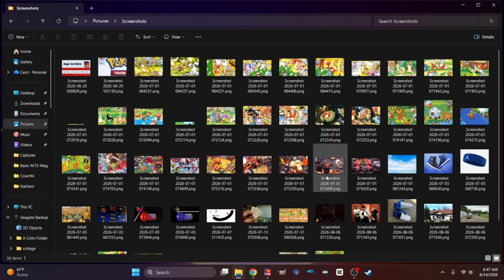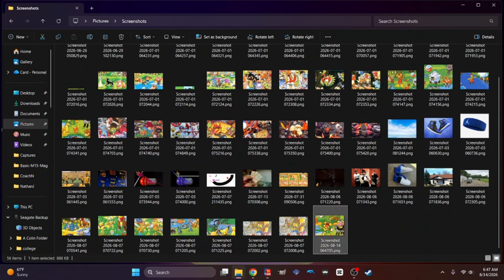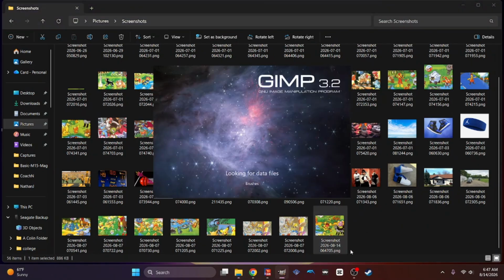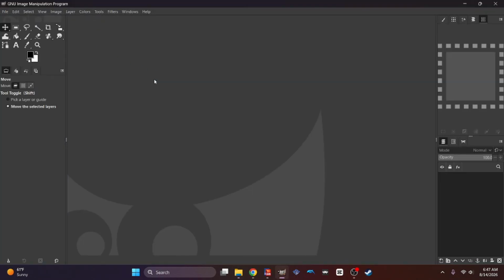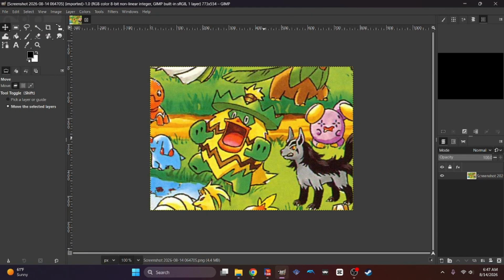Screenshots is what it's called. On your computer it might default to go somewhere else, so just find out where your screenshots do save. This was a folder that just appeared on my computer automatically.